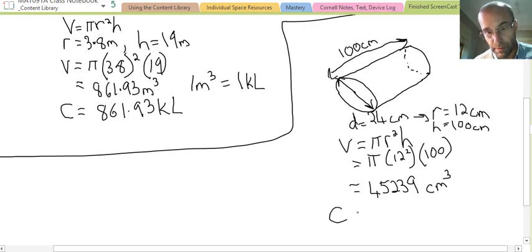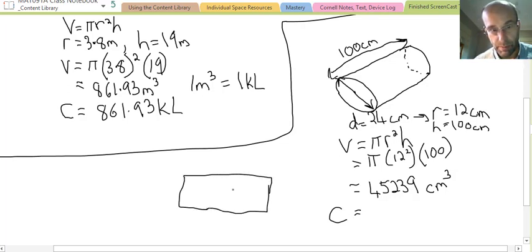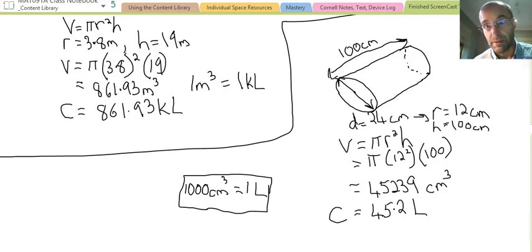If we wanted to convert that to capacity, we have to remember another conversion which we've talked about. We recall that we have 1,000 cubic centimeters, sometimes people who talk about motors talk about these as cc's, cubic centimeters. That's the proper symbol, cm with the power 3, is 1 litre. We have 45,239. If we divide that by 1,000, we'll have 45.2 litres if we round that to 1 decimal place. That's the capacity. You're ready to do some questions now.